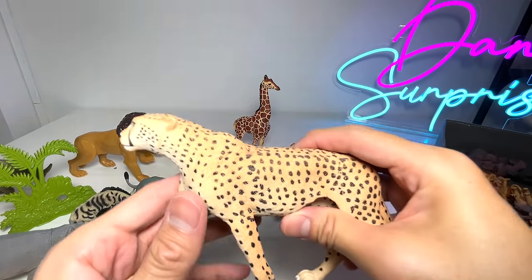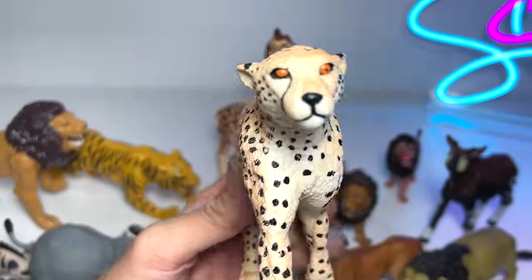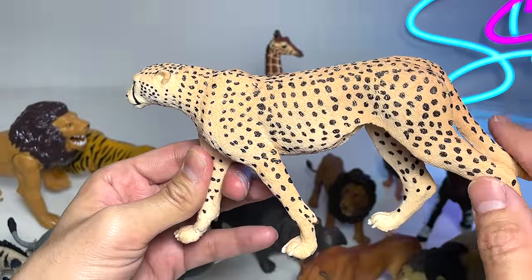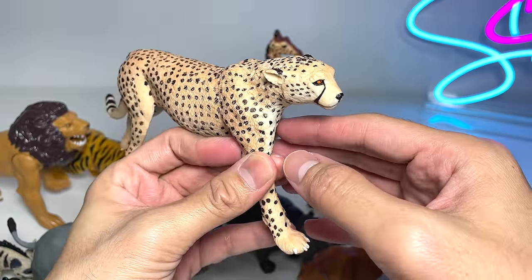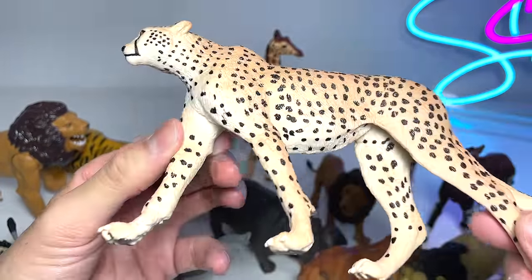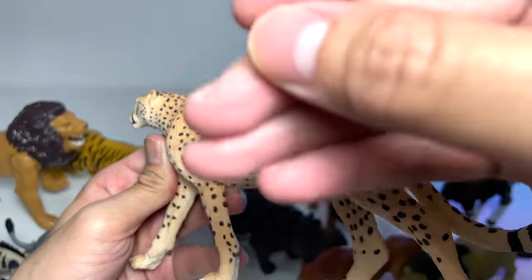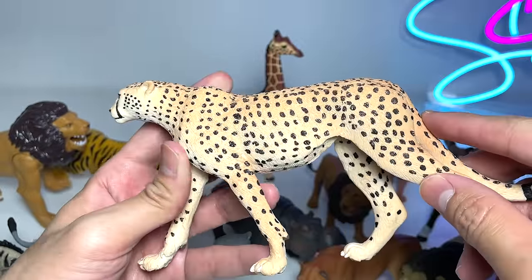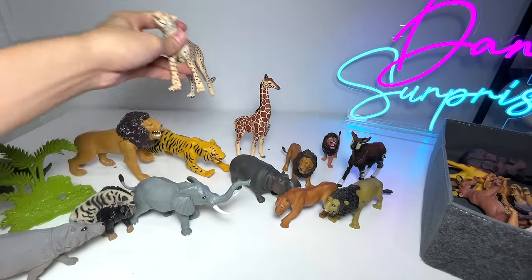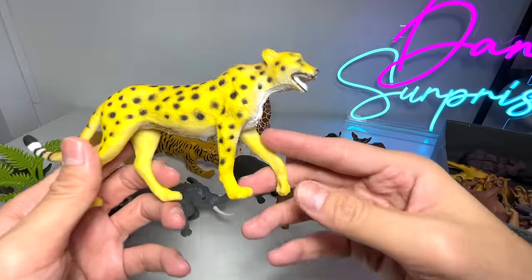Let's take a look at this — a beautiful figure of a cheetah that we got not too long ago. It's a really beautiful one. The cheetah is so slender and this pose seems like the cheetah is pretty relaxed, just taking a stroll. You can see the body is built with an aerodynamic kind of shape. It's very fast — it can run up to speeds of 120 kilometers per hour, which is very incredible. Another cheetah figure right over here, but this one is definitely not as beautiful or as accurate as the other one.